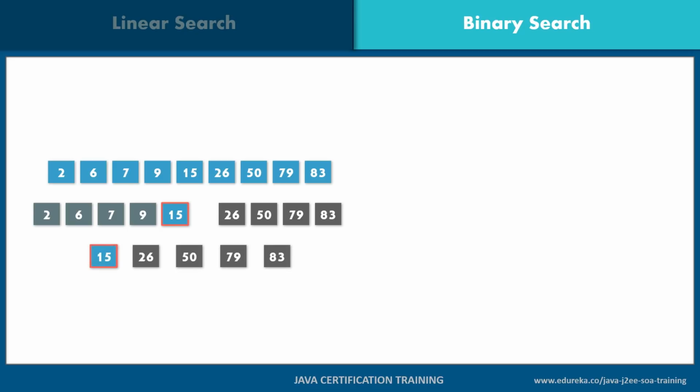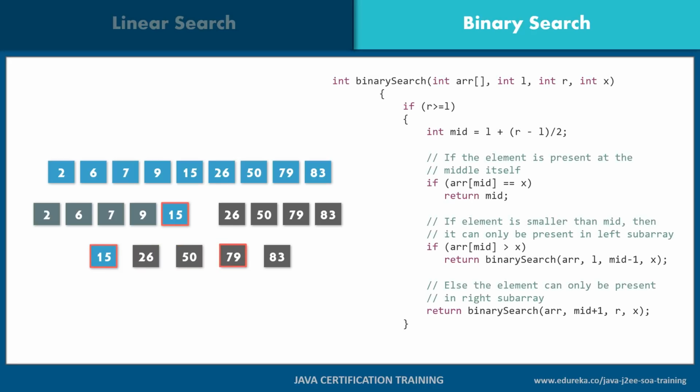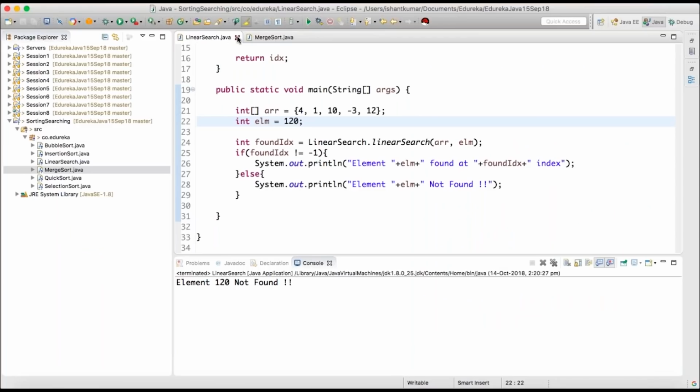Okay, so now let's say you want to find the element number 79. What we are going to do is take the right part of the array so as to search that element. We will not iterate into the lower half, and in the upper half also we'll keep on dividing the array again and again. So let's try to write a binary search algorithm and see how we can do a small search operation. This is basically going to save time. So this is optimized on time complexity.